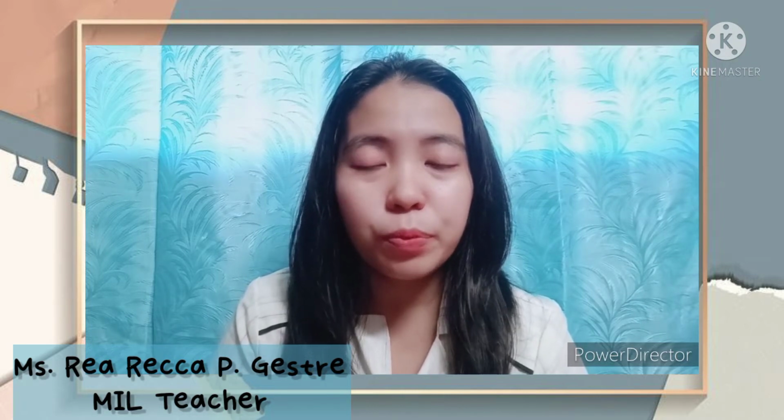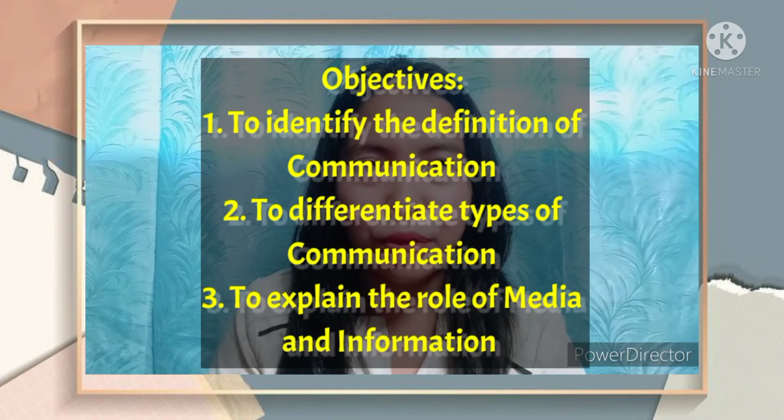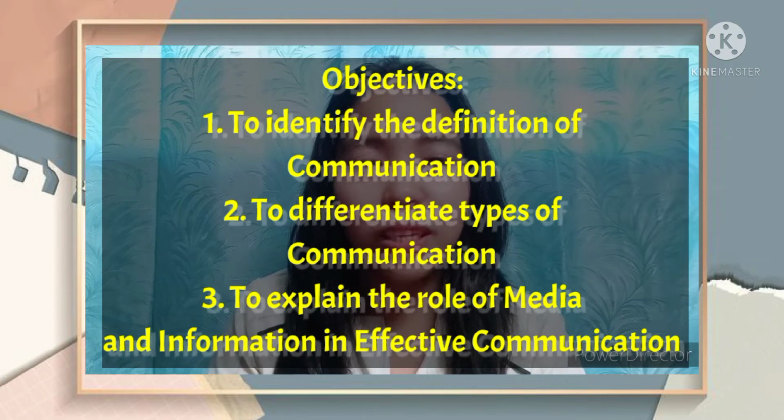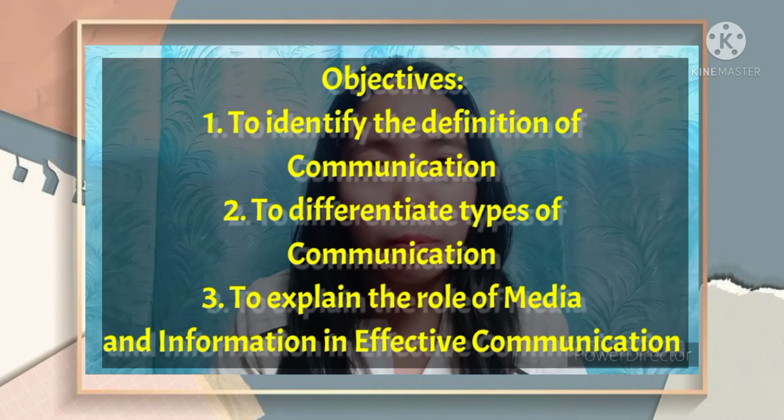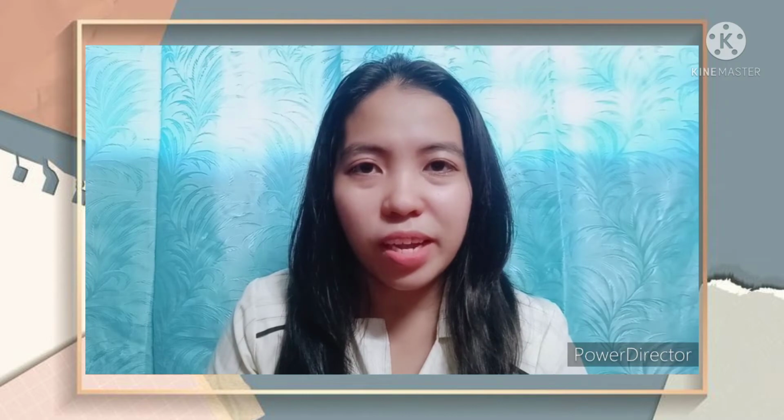But before we proceed with our topic for today, let us have our objectives first. Number 1 is to identify the definition of communication. Number 2 is to differentiate the types of communication. And last but not the least is to explain the role of media and information in effective communication. So without any further ado, let's get started.